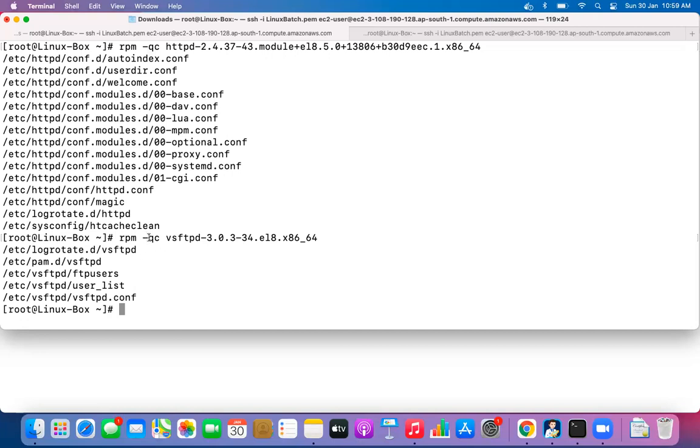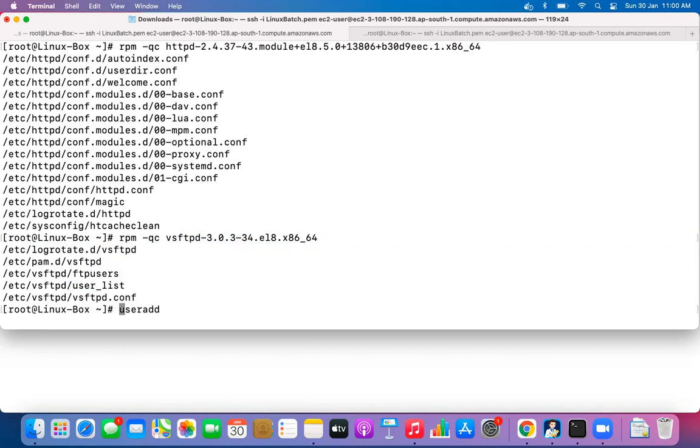Okay, so guys, if we see here QC, it means this is going to print the directories which are configuration file related to VSFTPD. The command is rpm -qc, then the particular package name. Now, I know the particular package for VSFTPD. But for example, there is a command useradd. I hope each one of us knows it very well that useradd is a command, right?